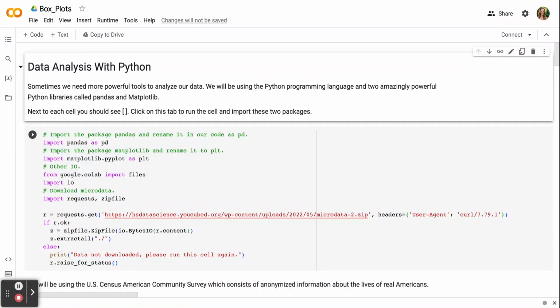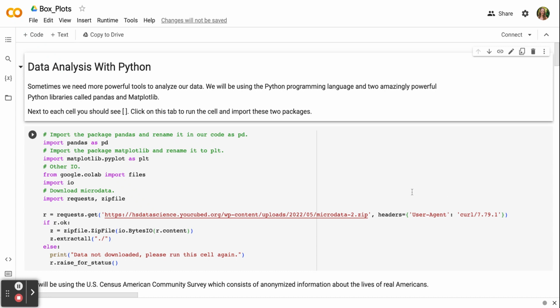Today I'm going to show you how to use Google Colab in order to import data and create some graphs that will help you analyze the data from American Community Survey. Although we can create different histograms and bar charts and box plots in Google Sheets, this program allows us to be a bit more detailed, gives us more data, and it's just much faster.